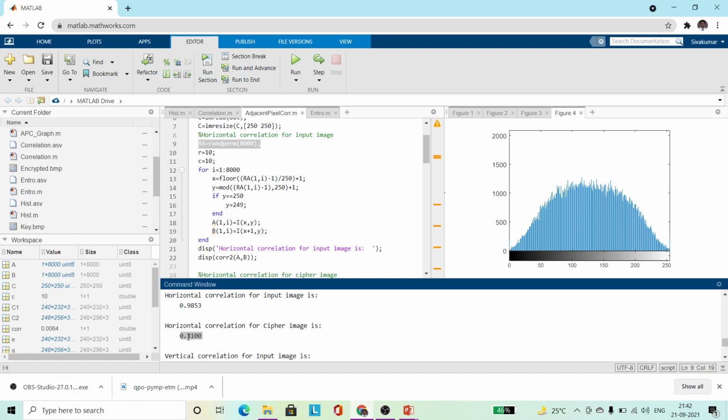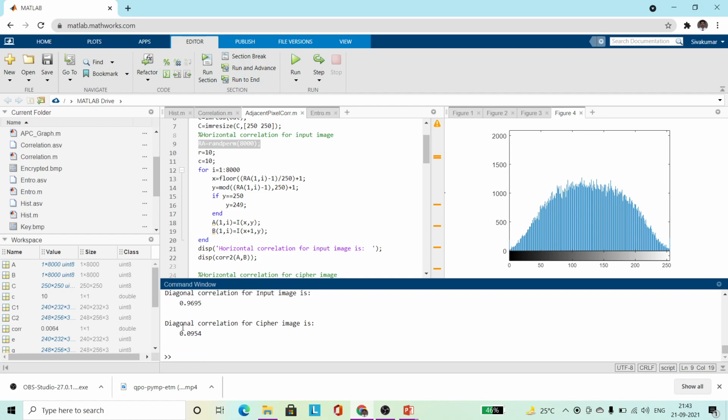But if it is 0.1 or 0.00 something, it's a better result. And for vertical, the original image is 0.97, but for the encrypted image we got 0.3234. Again it is acceptable, but when you get any value close to 0, it gives a better result.